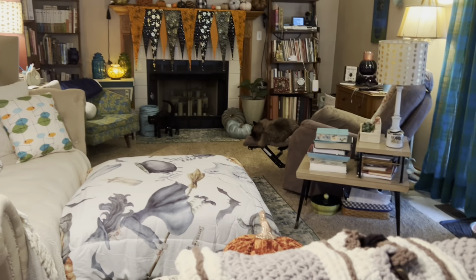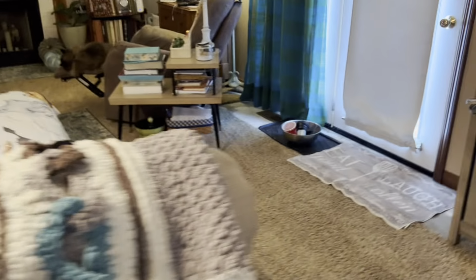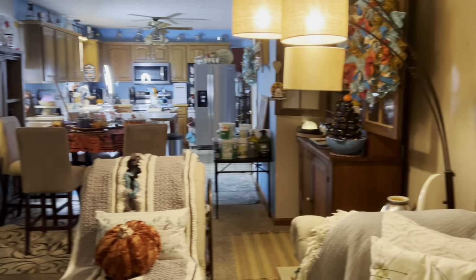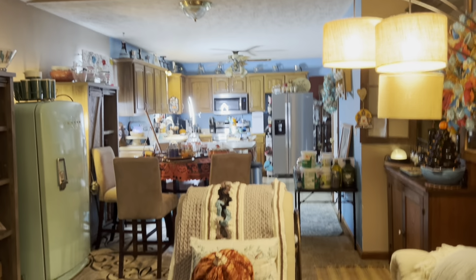And yeah, so Frankie's sound asleep there. Everything's all put together and clean and actually ready to go. So I've turned on my vintage lamp. I love it. And y'all never see this on, but the tri lamp is also a great light. I can turn on the kitchen light, and there's also a small fixture here.